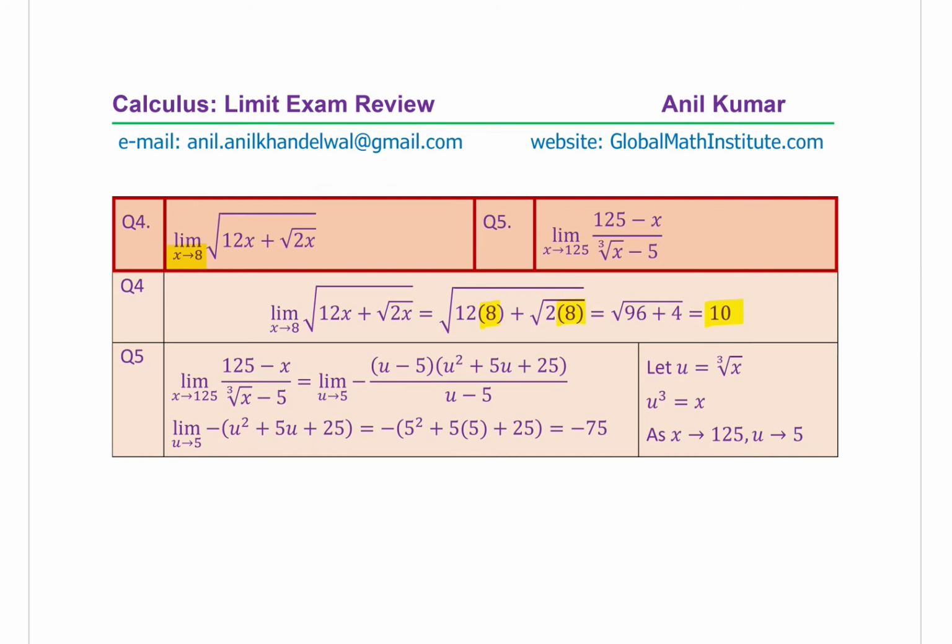The next one here, you could do a couple of things. One, we could do substitution, which is change of variable. So substitute the variable cube root of x with u. So in that case, u cubed is x. So x is u cubed. Now as x approaches 125, u approaches 5. So that is how you can change your variable from x to u, correct? Once you do that, you can always factor using difference of cubes, and then you get your answer as shown here. Perfect. So that is how you're going to solve this particular question.